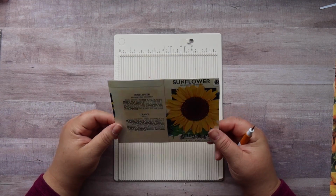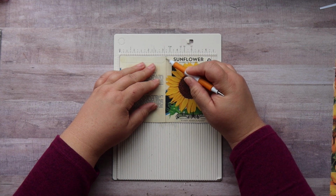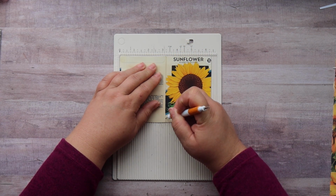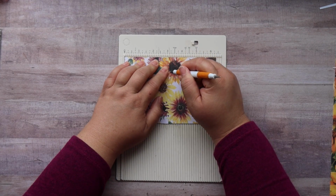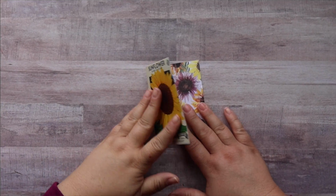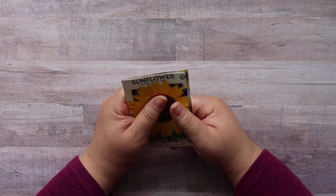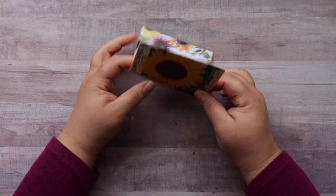So I'm going to take our lined seed pocket and stick it on my scoreboard, and I just want to see where this middle crease is approximately, and it's right here at 3 1/4. So I'm just going to lightly press down and score it right there at 3 1/4, and then I'm just going to turn it around and press that down again just so it's easier to fold. Okay, so I'm going to gently fold that. And because we have so many layers here, I'm just going to work with it a little bit.